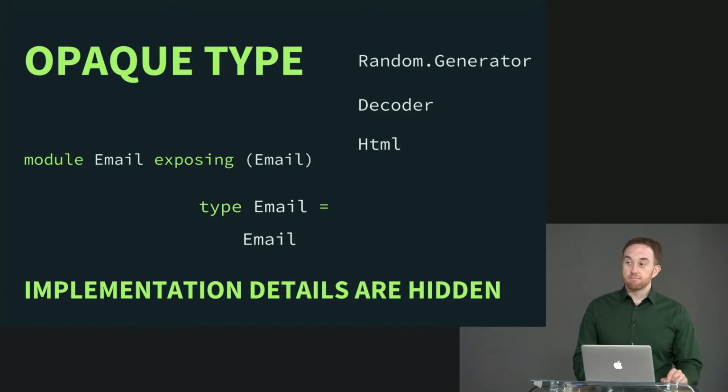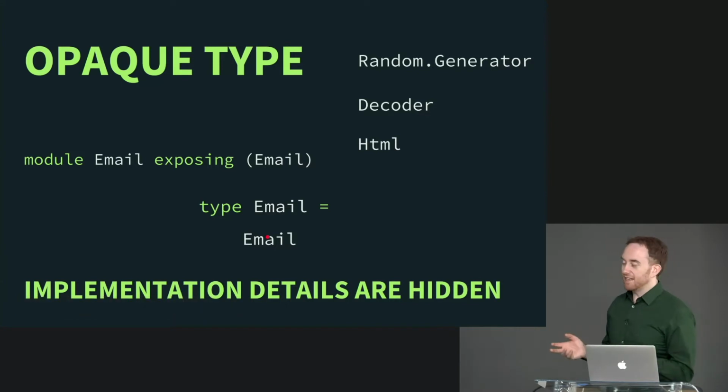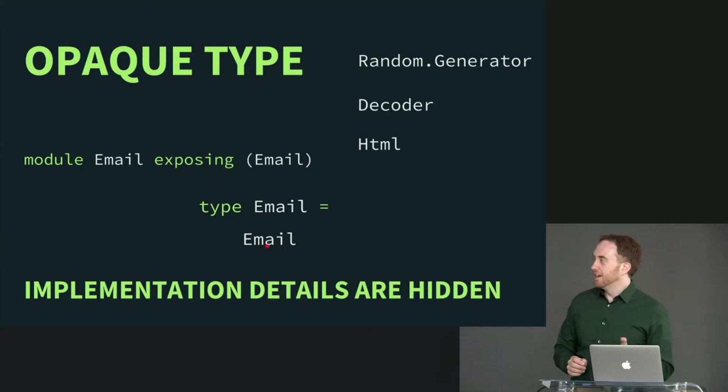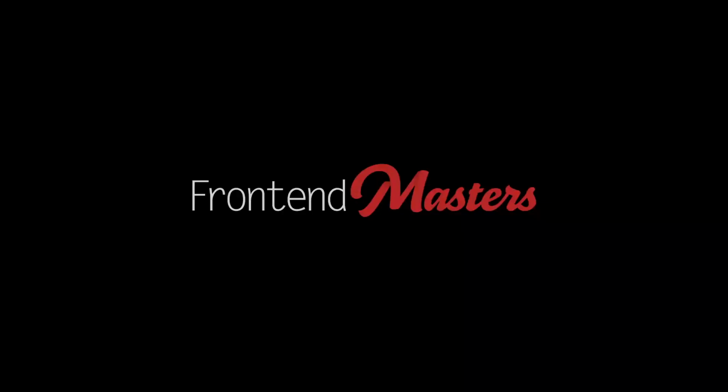Other questions? Yeah. So in this specific example, the implementation detail is just the ability to construct? Right, yeah. This is the dumbest possible example, because as it happens, we've hidden the implementation details, and the implementation details are completely boring. The deep dark secret of this Email type is that it does nothing. But if we did have other stuff in here, you still wouldn't be able to tell. This could be Email String. It could be Email String Int Foo Bar. No one knows outside this module.